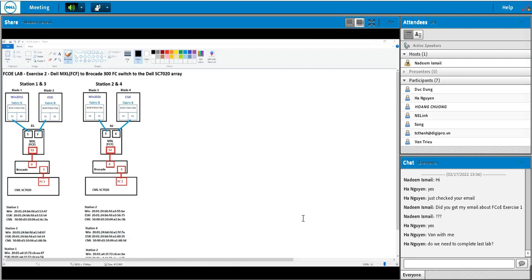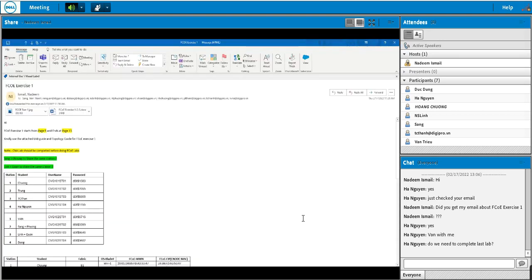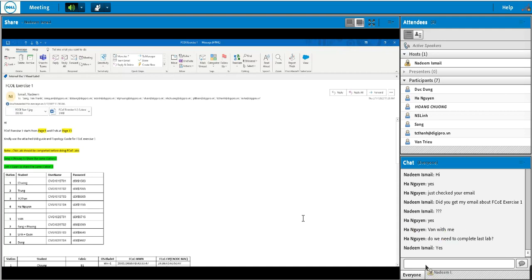Nguyen, the first lab has to look. Only then FCOE will work, okay?